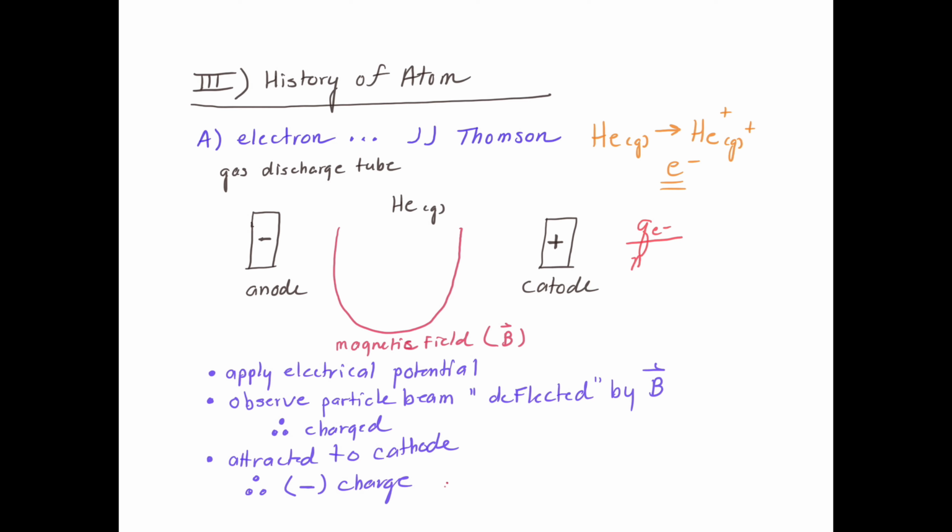The big contribution of Thomson was the measurement of the charge to mass ratio of the electron. He measured this to be 1.759 times 10 to the 8th, and the units are coulombs per gram. So very cool experiment, and that's how science works. Science progresses over time, and teachers hopefully impart knowledge to their students.